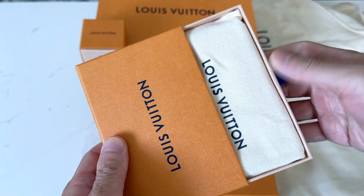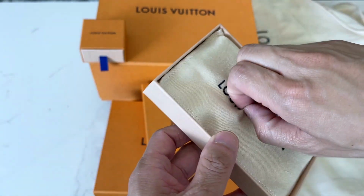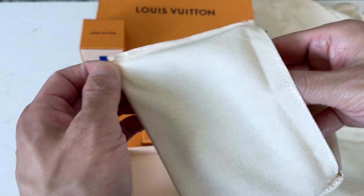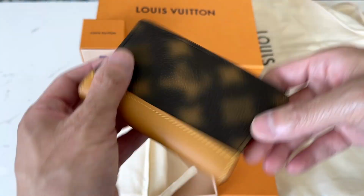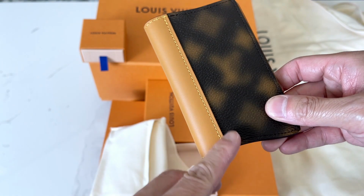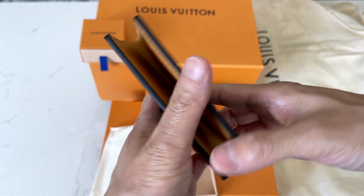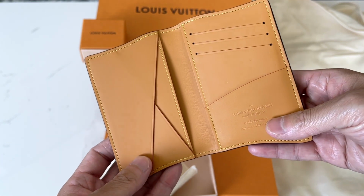You'll probably not be too surprised what this next item is. It is, of course, another pocket organizer. It's the other one. It's the Wavy Monogram. And it has the extra leather piece here. So it's a little bit different.